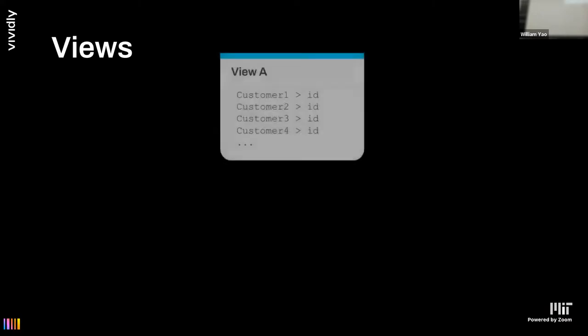Okay, so now let's try to imagine if we're Vividly and we want to help WebLab do their trade promotion management, do their TPM. What are some of the different data views that we want to have? One example would be looking at a list of customers, accessing the IDs of our customer list. And one potential application of this could be, let's say you want to integrate some of this data with another system. You want to have access to a unique identifier for all of your customers.